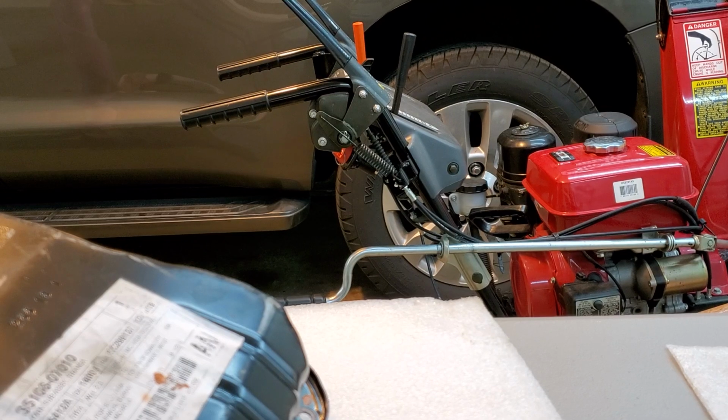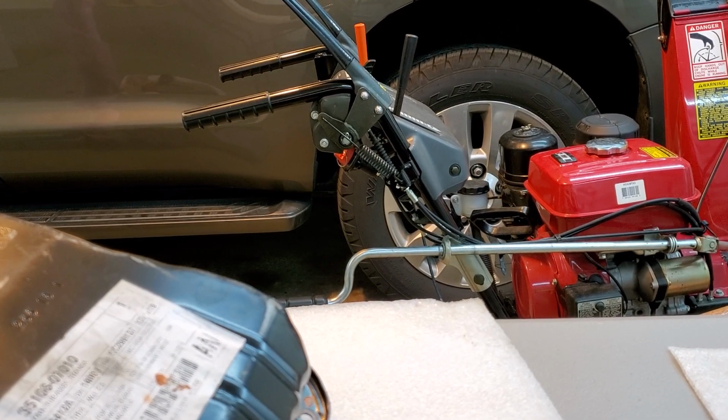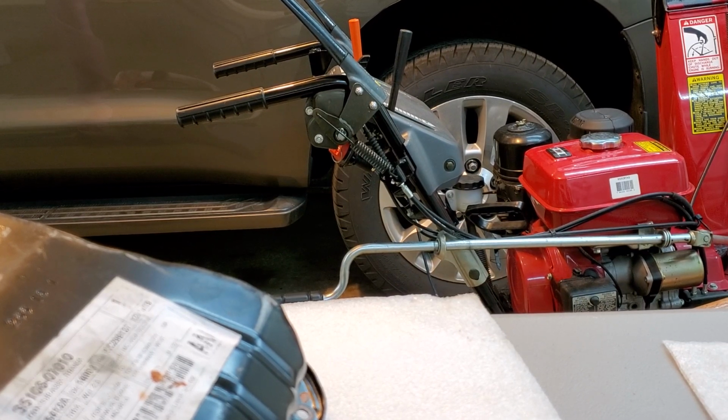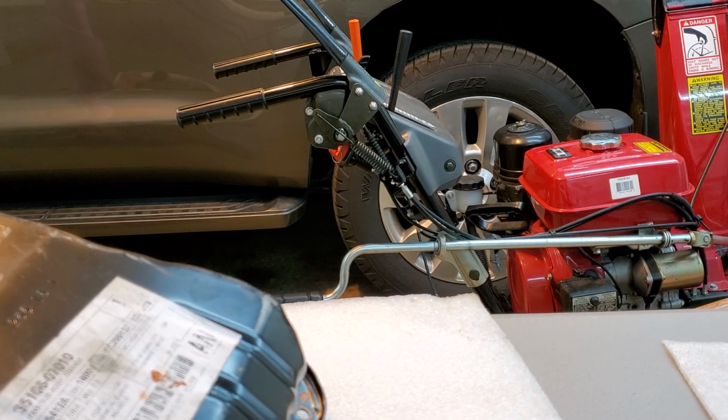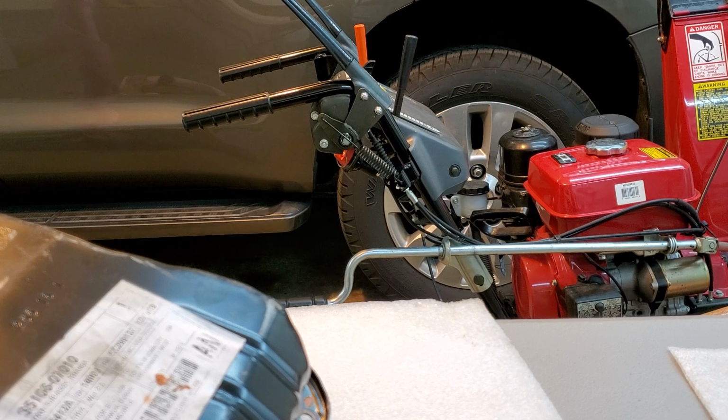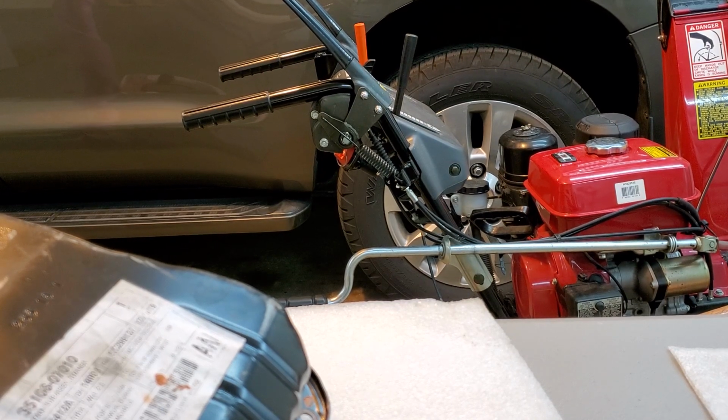I get a comment, not really a question: I never changed my transmission fluid and my transmission shifts smooth. Well, here is the thing. Just because the transmission shifts, it does not mean it's not worn out. Keep that in mind. A good example is brake pads. When you have 100% or 5% left on them, does your car brake the same way? Exactly the same way. You're not going to know until the brake pad material wears out completely to the metal, and then it's too late. Then you can have damage to the rotors, or you can lose your brakes completely. Same thing with the transmission. They have clutch packs. The clutch packs.